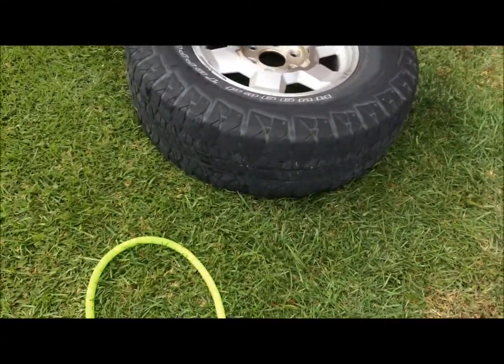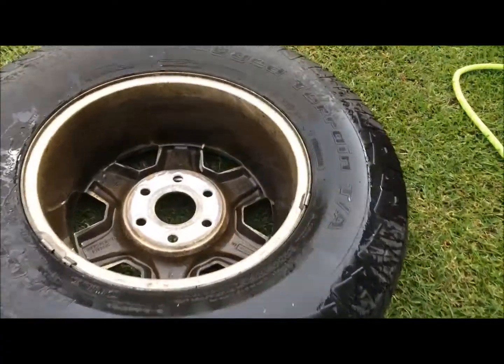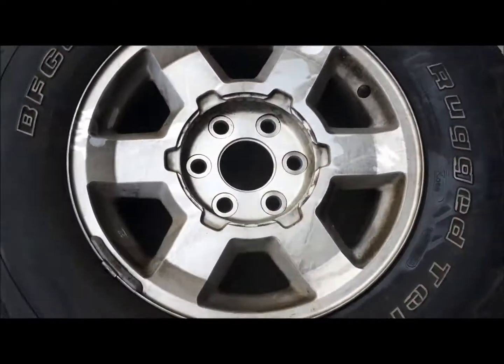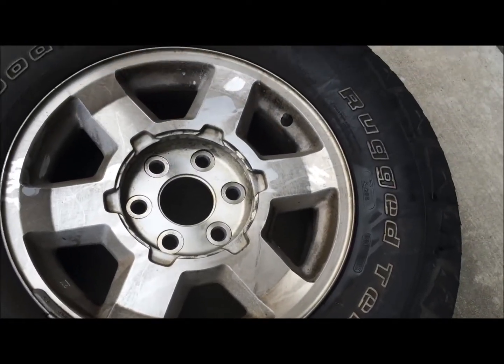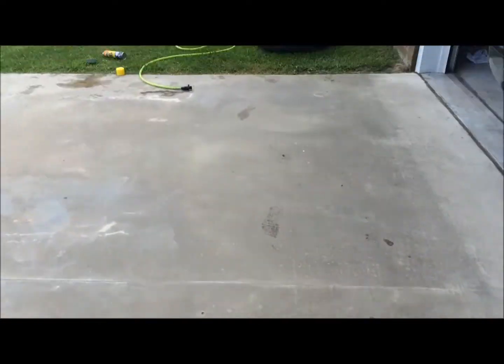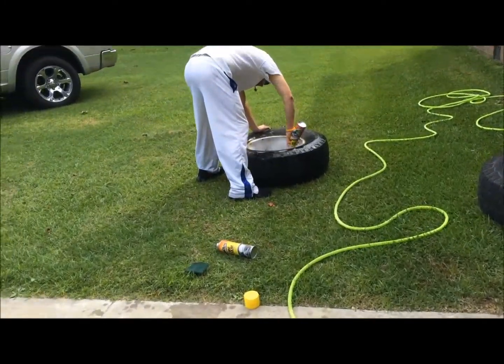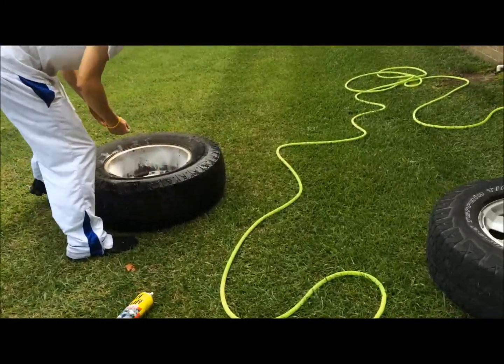But I kind of wanted to show before and after. You see how dirty that was before? See that black? I want to show you the difference on this other tire here. This is the before. See how grimy? That's basically what that tire looked like when we started, the one that we have getting cleaned. Huge difference. Huge, huge, huge.